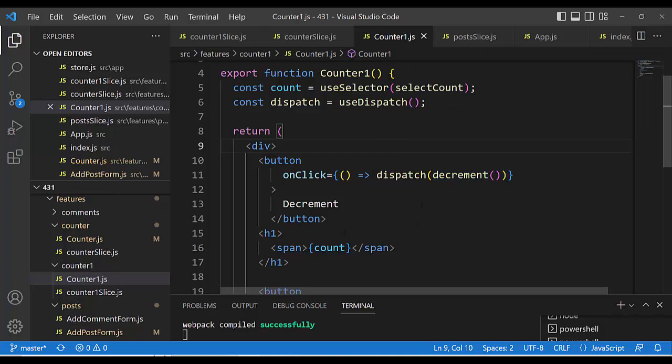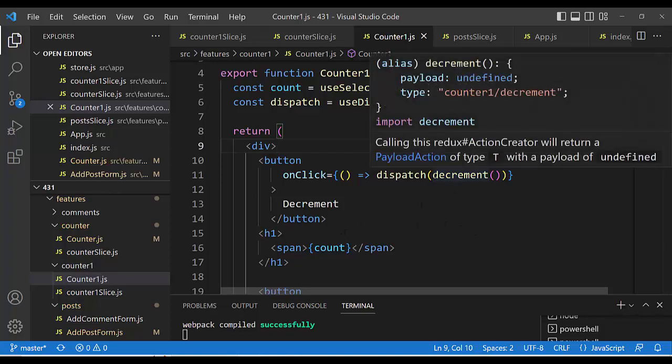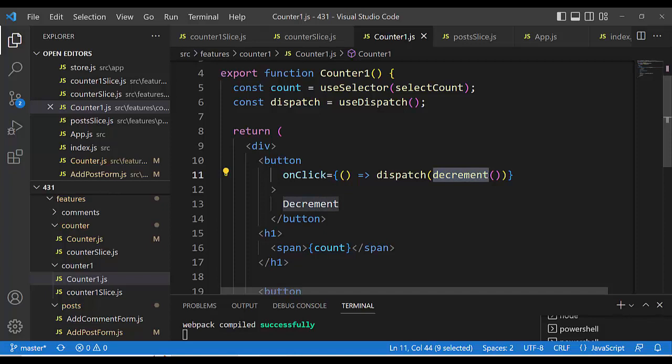But now it is a function, an action creator. And for that action creator, there is no parameter. We don't need a parameter, because the payload is known. It is +1 or -1. Only 1. It is known that it is 1.